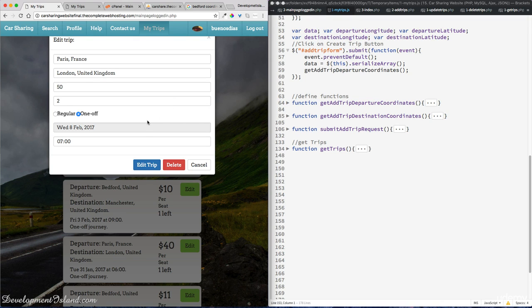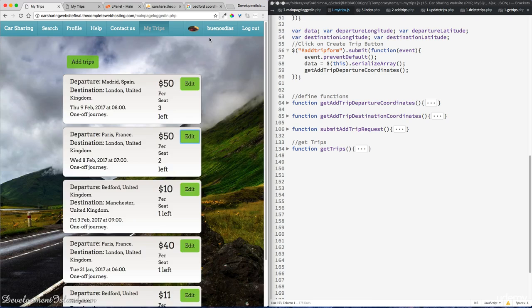So what we're going to do is encode the data in JSON format on the PHP side. Once we receive it on the JavaScript side, we can parse that data, transform it to a JavaScript array, and then use that array to fill the form fields. So that's what we're going to be doing in summary. Let's go ahead and write all this code.